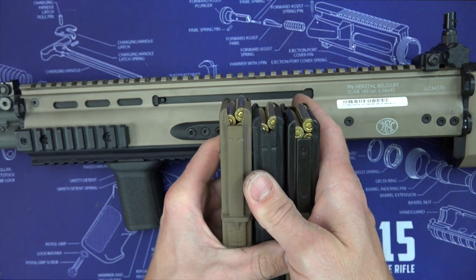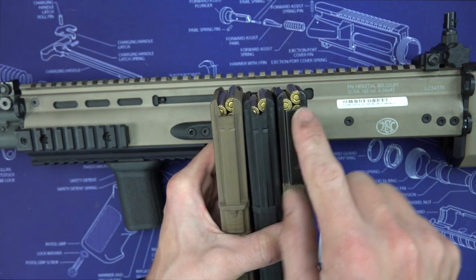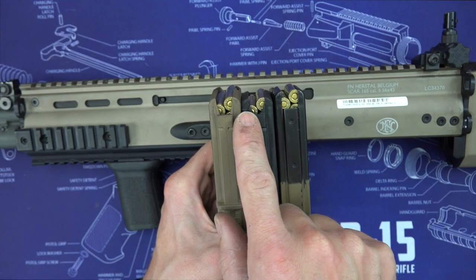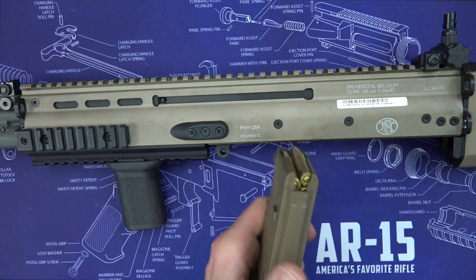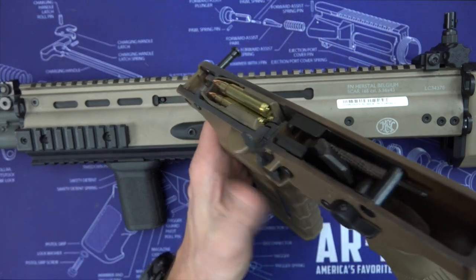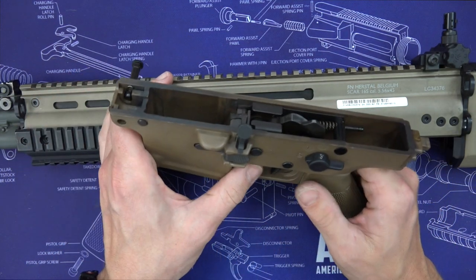But if you look at the back of all three mags, what you'll notice is that we have this U-notch here, and it's very deep and squared off on the other mags. With the Gen 2 PMAG, it's a little bit shallow, and that's what's engaging the bolt stop there. So with the Gen 3 PMAGs or really any other mags out there, I don't think it's a problem, but it is something I want to point out so you guys are aware. I do not recommend running the Gen 2 PMAGs in this gun.